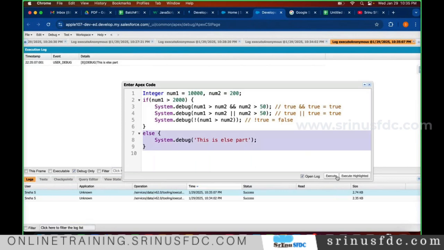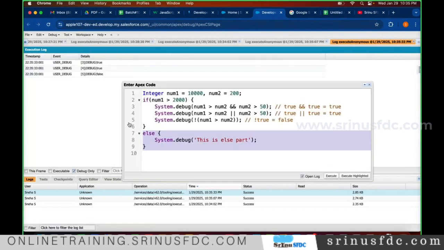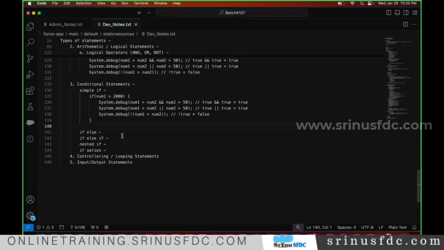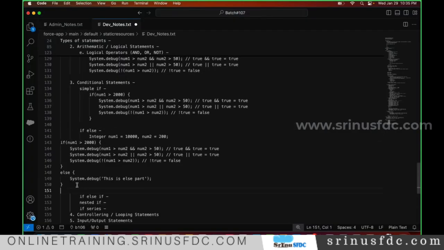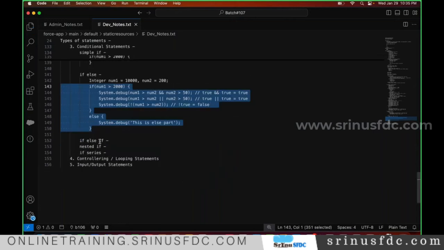So now if you execute, you'll see all of that printing. That is if else. The other flavors, since we don't have time, tomorrow we'll discuss.